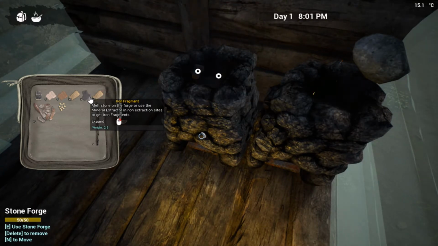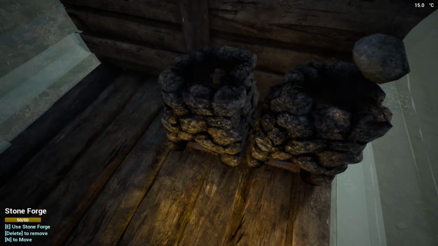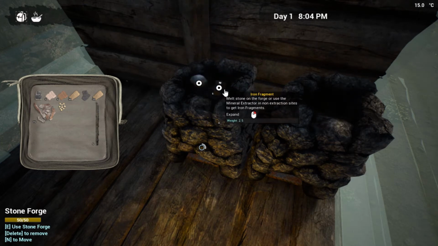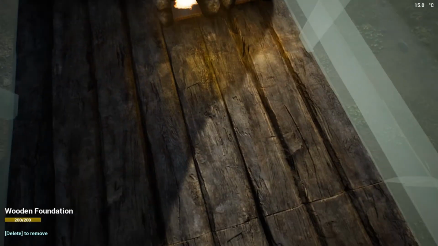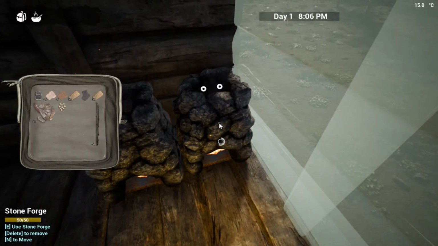Iron fragment. That's 5. Sweet. Put you right back in there. Get it going. Grab the stone, and we'll put you in there too, on the other side. Ooh, I think the copper ore despawned. Or did I put it in here? Nope, it's gone. Well, bummer.